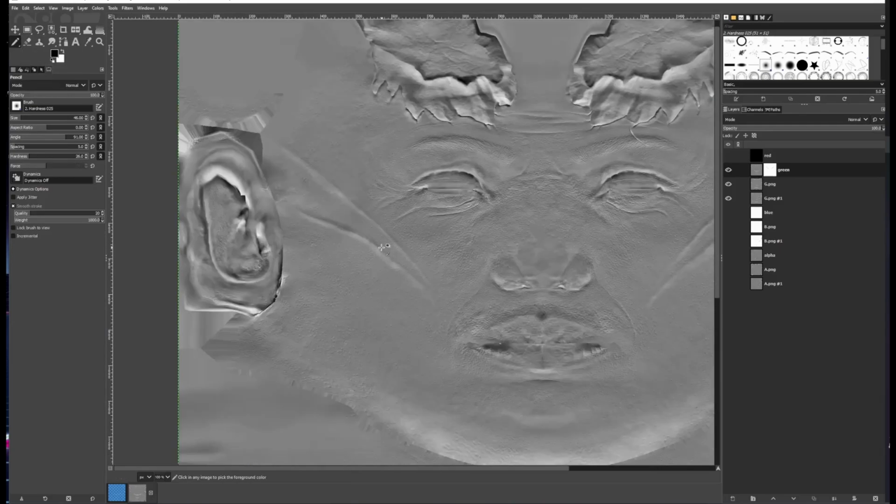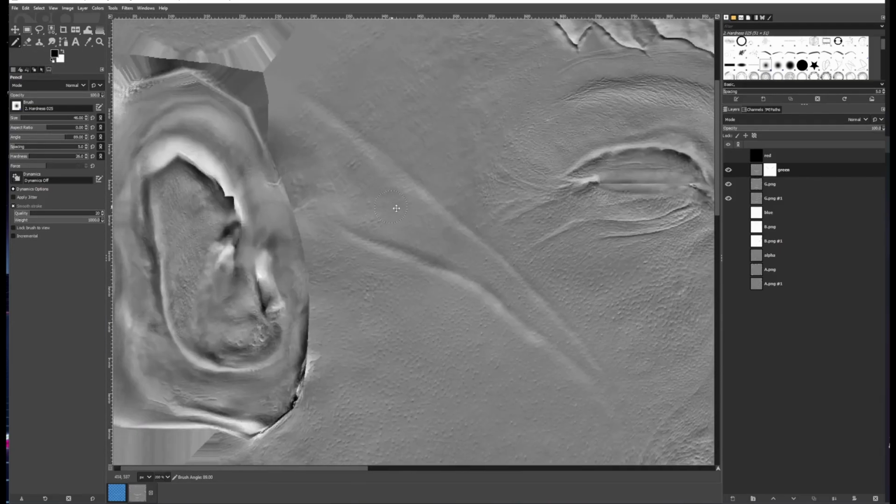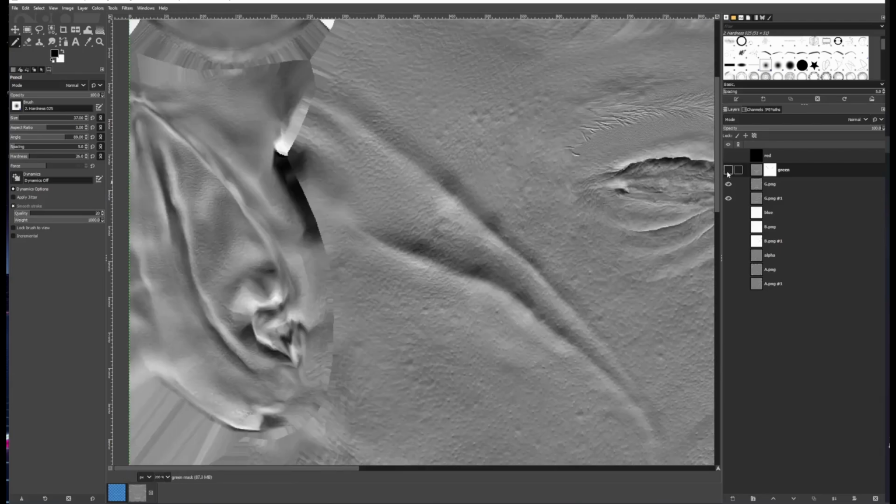So now that I have the outline, I just go over it with a pencil and mask in this part. The outline is not necessary, but I find it better to guide the hand a little bit, especially for the last part of it.